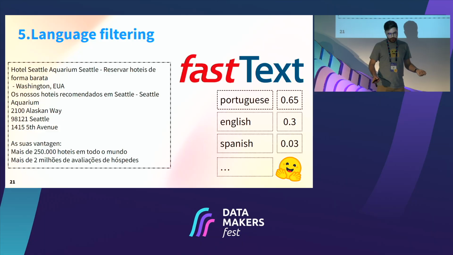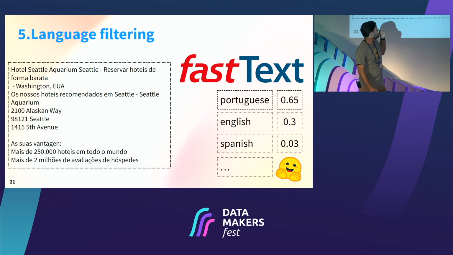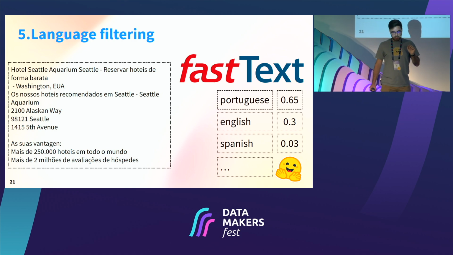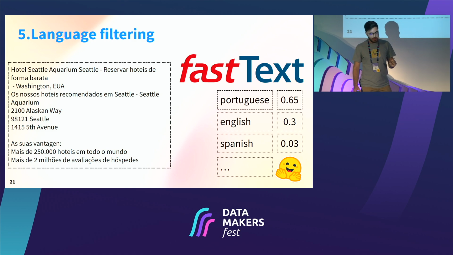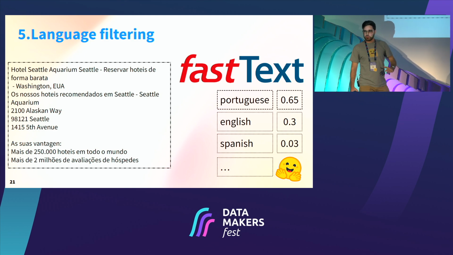Then you want to do some filtering. So if you're training, for example, an English model, or let's say as an example, a Portuguese model, you don't want to give it Spanish, English, and so on. So usually people use a small model that can run on a CPU, because again, you want things to be very scalable. You just give each text to this model and it will rank based on the language it was trained on. Okay, there's a high probability this is Portuguese. We will keep it. If it is not, then we will throw it out.